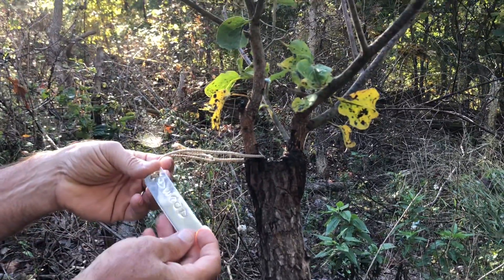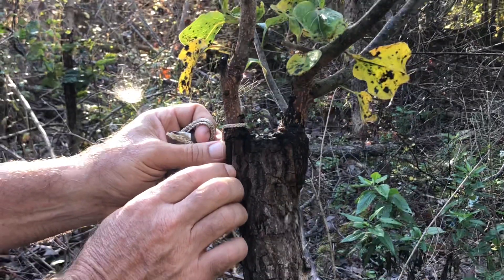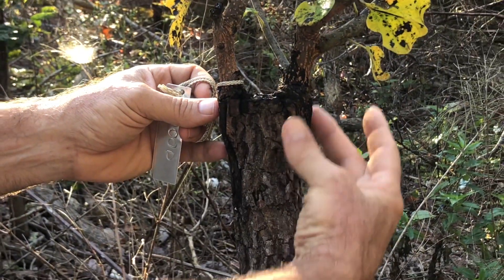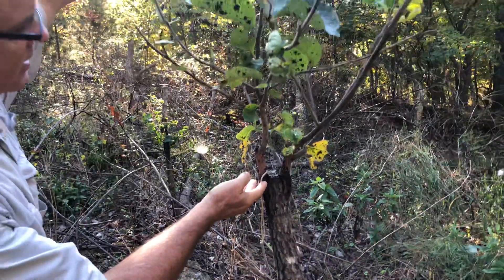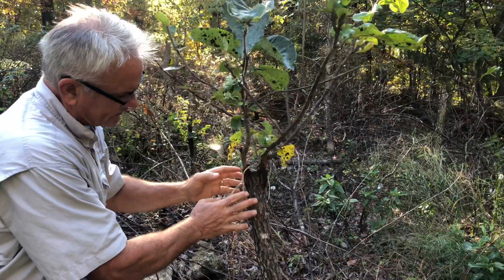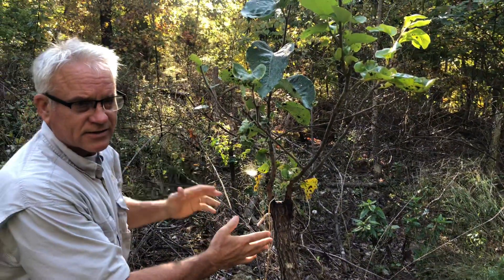What I want you to see — this, by the way, is an improved variety called Dollywood — even though when you use a bark grafting technique, you're just making a slit in the bark and really only affecting a very small part of the tree. Look how the graft has basically fused — the scion is fused to this three-inch tree, both of them. You can see how it's really spread out and made a nice sturdy base for the scion to grow. Both of these have grown about two feet, if not more, which is impressive and yet fairly common with the grafting I did this year. This is the result of the grafting in May — in October you've got two nicely robust scions that have created a very nice beginning for making this into a fruit-producing tree.